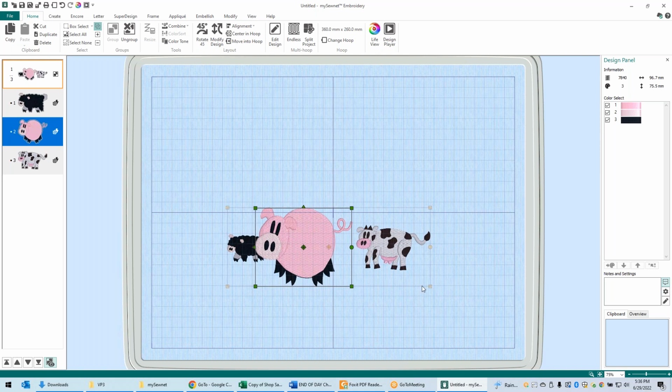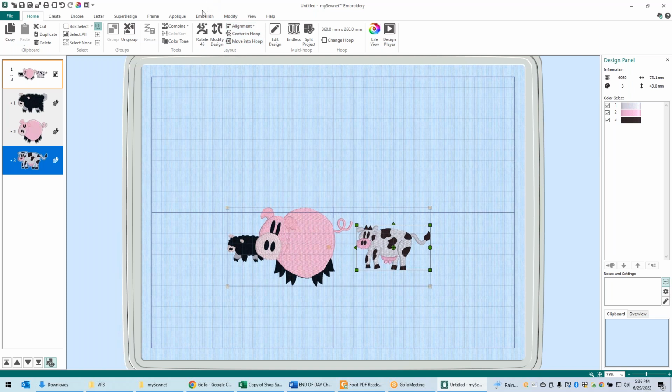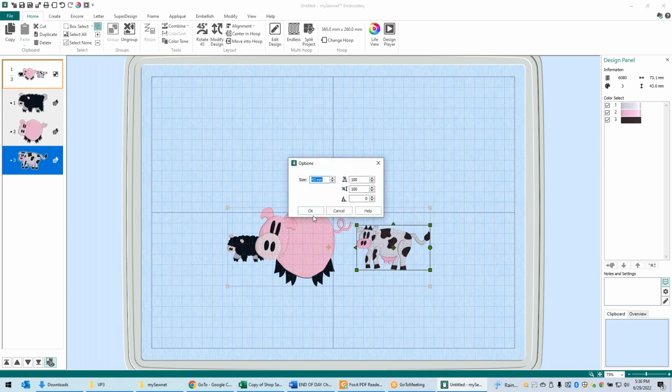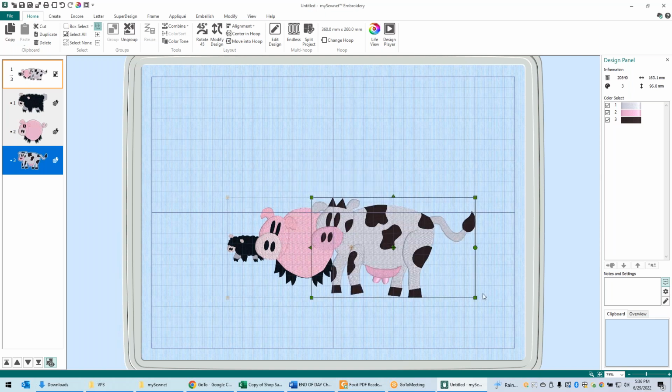Okay, now click on the cow and let me see how I want to do this. Let's go to, well, let me right click, will that work? It's not going to let me do it exactly the way I want to. Okay, so, okay, there we go, properties. Okay, so right click over the cow, it'll bring up the drop down and then I'm going to click on properties and I'm going to make the size 96 and it should keep it in proportion and go ahead and say okay to the cow.